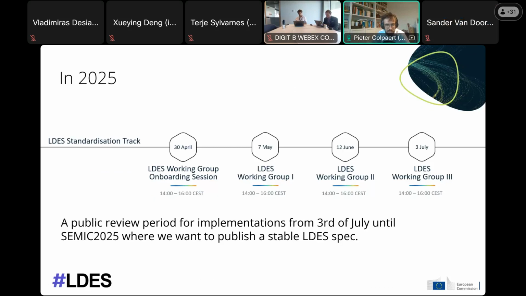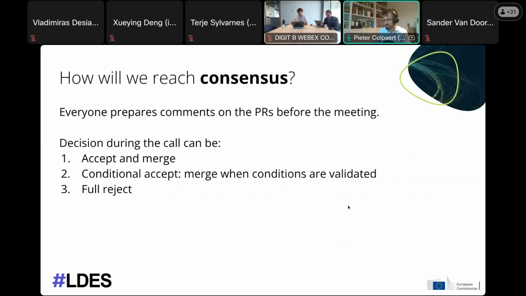where I hope that we will be able to, we didn't talk about it yet, right, SEMIC team? But I imagine it as something with a buzzer, where all of a sudden confetti comes from the ceiling, and then we can say, yes, LDES, the new specification is now stable, and it has some implementations that have been published. I'm joking about the confetti. I don't think that will be reasonable or feasible.